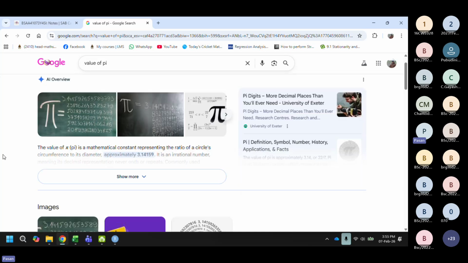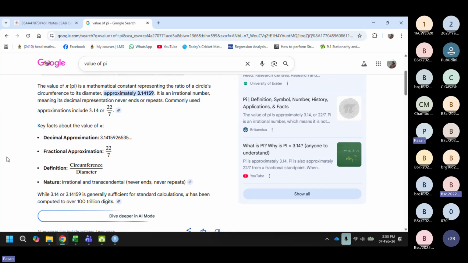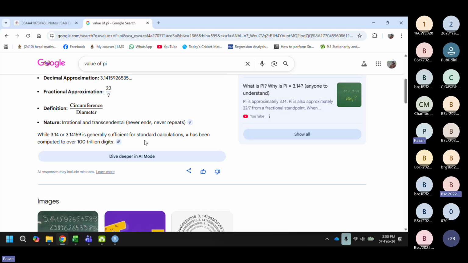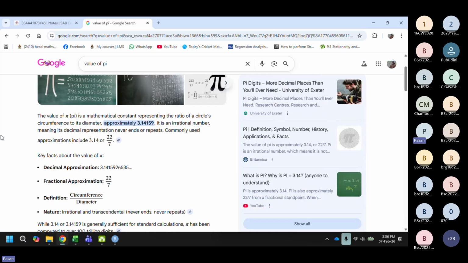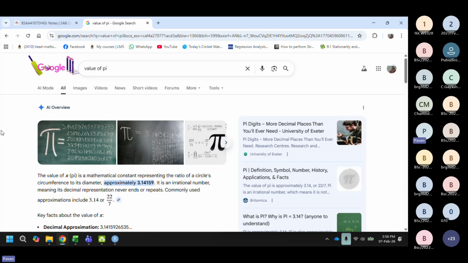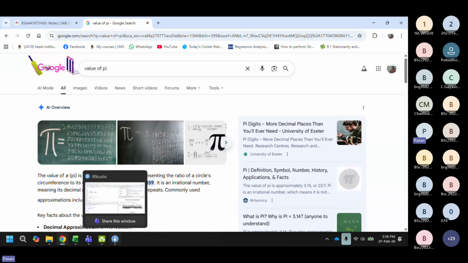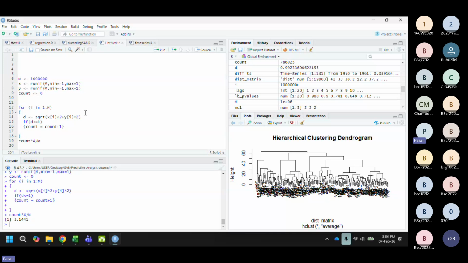I think now people have computed it to over 100 trillion digits, right? So they're getting larger and larger as the computation power increases, right? So if you have a much better computer, then you can increase this number to a very large number, right? So then it's going to give you a very good approximation, right? So we can try to increase another number digit and see.